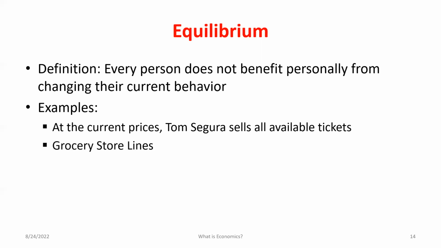Another one you can think about is grocery store lines. So let's talk about the equilibrium. If I walk up, and for whatever reason, now you're in Meijer, there's like 40 lanes and 4 of them are always open. And so I look at the 4 lanes that are open. One of them has 6 people, one has 4, one has 4, one has 3. Which one am I going to choose? Assuming they all have about the same items, I'm going to go to the one that has 3. That's the optimal decision for me.